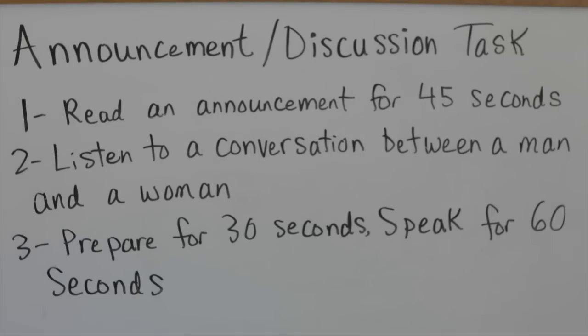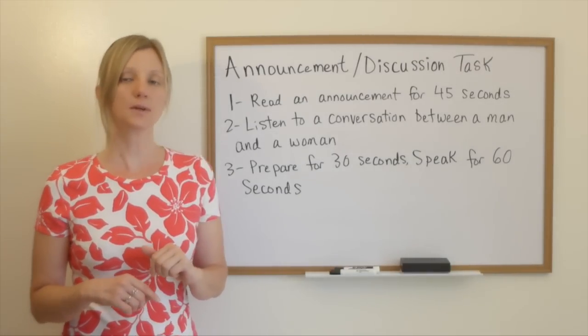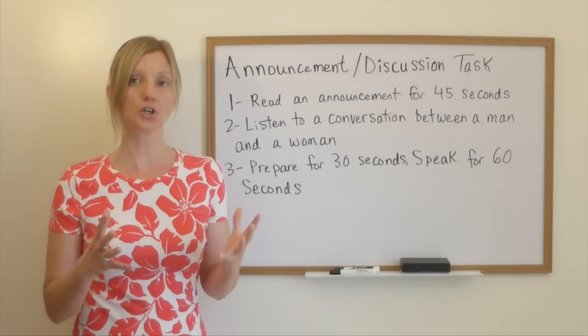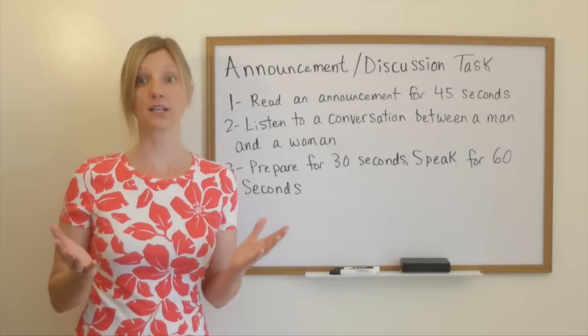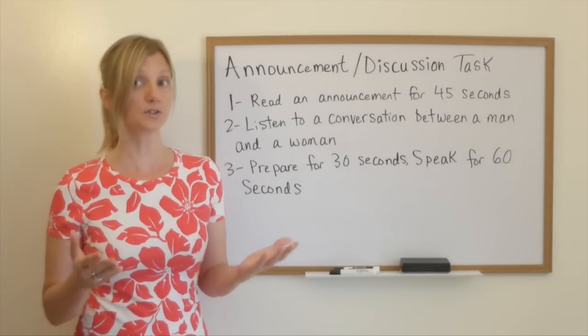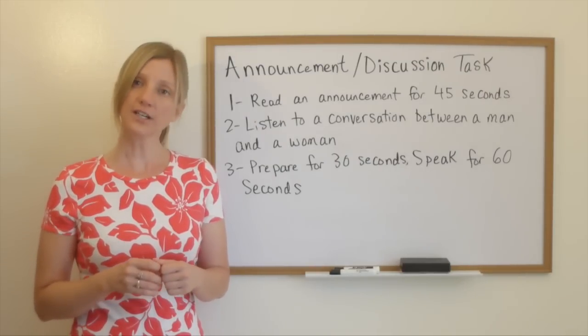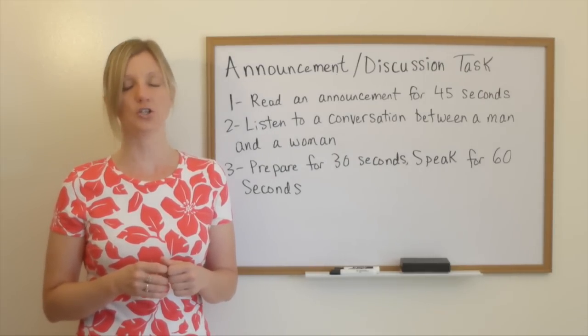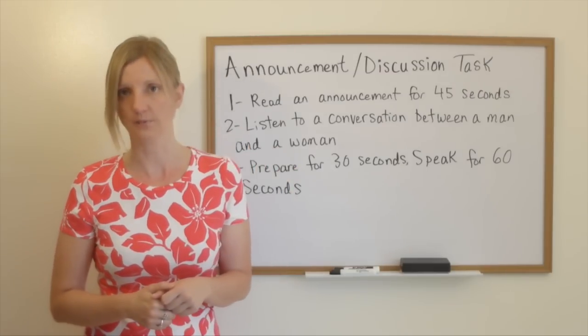Okay, let's rewind a bit. What is the announcement about? The announcement is about a change that will occur on the campus. Perhaps they're building a new parking lot. Maybe a professor is retiring. Perhaps tuition is going up. Whatever it is, it's going to be a change you will typically see on the wall of a college or university.